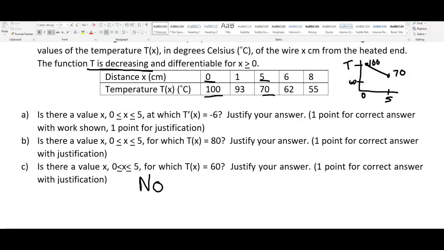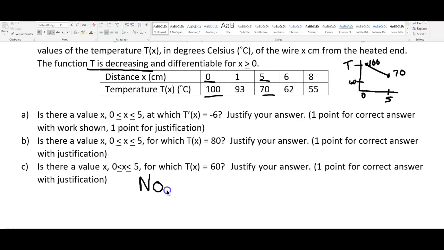Now, if they didn't say it was only decreasing, then here's what could have happened. It could have gone down, hit 60 once, hit 60 again, and come back up to 70. But that would mean the function would have to be increasing at some point, right? But it's not. So we can't say that it's increasing anywhere. Therefore, it actually never equaled 60. So this is kind of like using the IVT to prove that a statement is false.